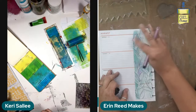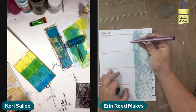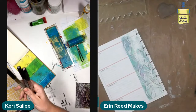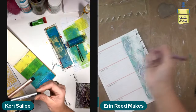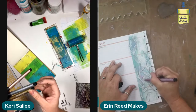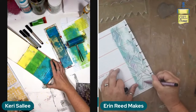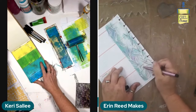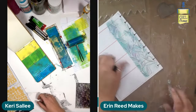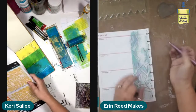Ooh, is that a metallic pink? This one is ruby metallic. I might need that. I've got my metallics. I've got copper. It's funny you grabbed that because I have the same ones, except I have copper, silver, and gold. But I don't have ruby. Maybe I need ruby. It's kind of like this pinky, purpley. It's kind of pretty. It went well with the colors. It's making the pink in your background pop even more.